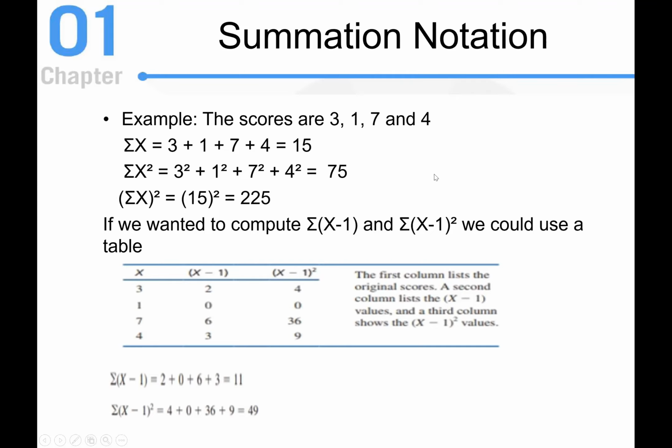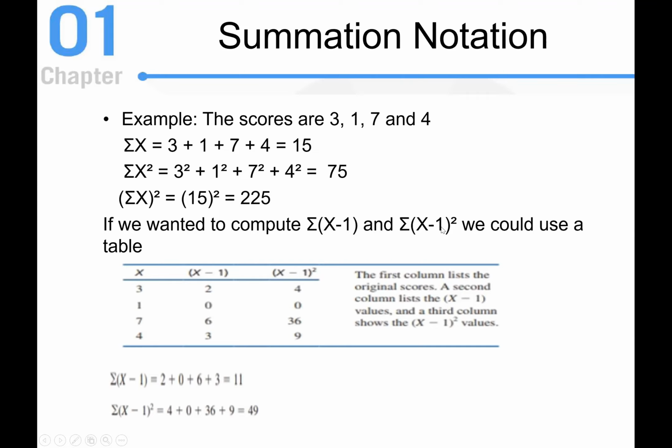All right. So now it can get a little bit more complicated, but if you just work it through, all right, it's very simple. So let's say we wanted to solve this equation, right? This is saying, based on PEMDAS, that, hey, we're going to take each score and we're going to subtract 1 from it, and we're going to get a value. Once we get all those values for each of those scores, we are going to add those up. All right. And this one is just saying, hey, we're going to subtract 1 from each score that we have.